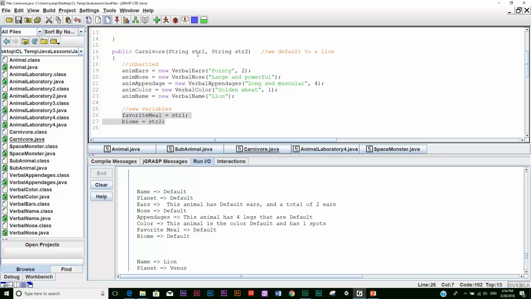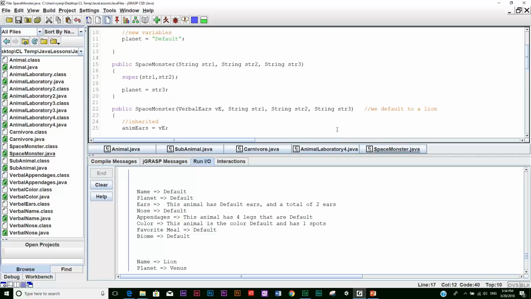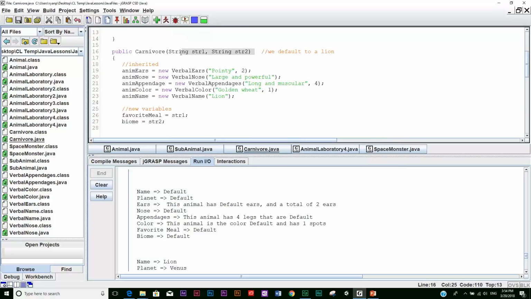And just so you know, we could have named these anything we wanted to, but I kept the naming convention from the other constructors so that it'd be easy to remember. All right, so str1, str2, which came from Space Monster being passed from the super right here, get passed up to carnivore through this constructor, and they get assigned right down here.